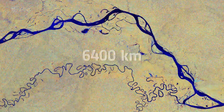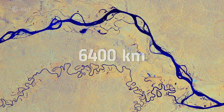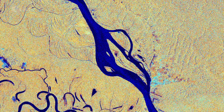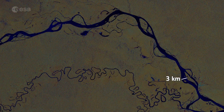The river has a length of around 6,400 kilometers, the equivalent of the distance from New York City to Rome. The Amazon is considered the widest river in the world with a width of between 1.6 and 10 kilometers, but expands during the wet season to around 50 kilometers. At this part of the river pictured here, the width of the Amazon is around 3 kilometers, before shrinking further down to 1 kilometer.